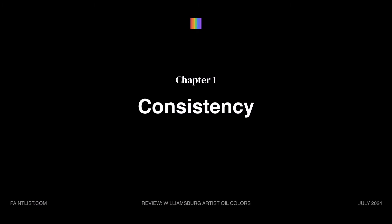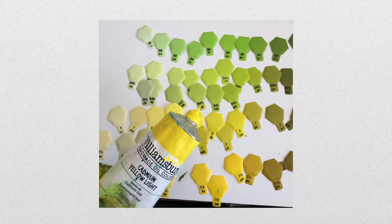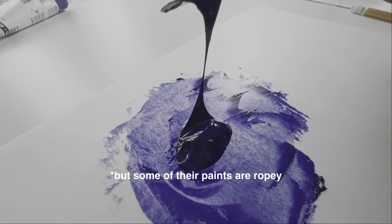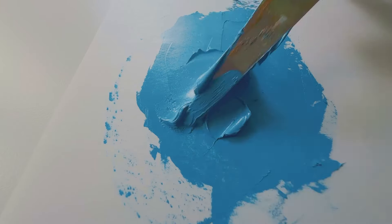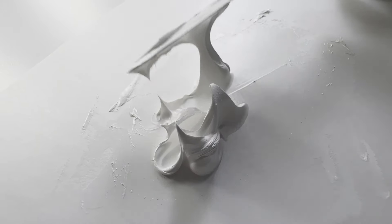A few years ago I was working on a very intense color mixing project. I found that there were a couple of areas where Williamsburg paints really stood out, and also areas where Williamsburg was a bit too stiff for what I was doing. So I'm going to place Williamsburg alongside other impasto brands as far as consistency — paints that come out of the tube very impasto, like Old Holland and Gamblin. Something I love about Williamsburg is that a lot of their colors are more workable than the Gamblin colors I've worked with. Not all of them, but a lot of them are.